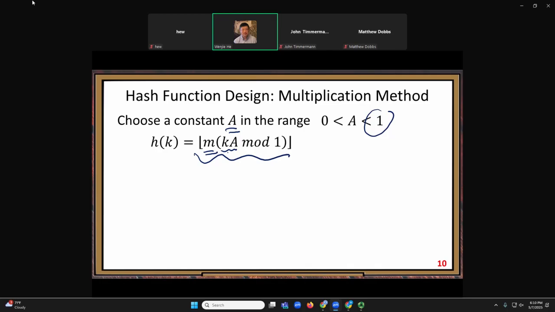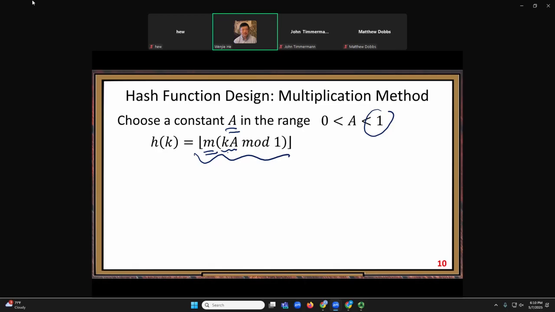The fraction is less than 1, so m times the fraction is less than m. You take the floor function, strictly less than m. So the largest value of this floor function is m minus 1. So you get a value from 0 through m minus 1. That's all the slot numbers.